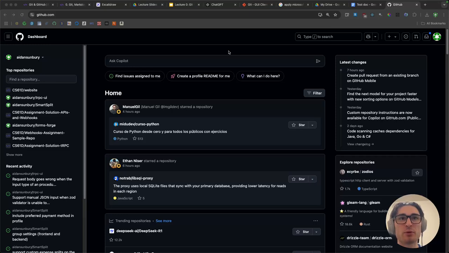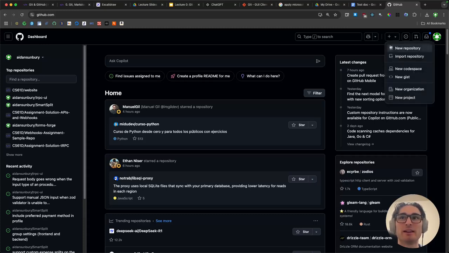There's a few important features of GitHub that it makes sense to be able to use, and it's also important to learn how you can push your local Git repository to be hosted on GitHub and how you can interact with it. So to start, we can go ahead and create a repository.